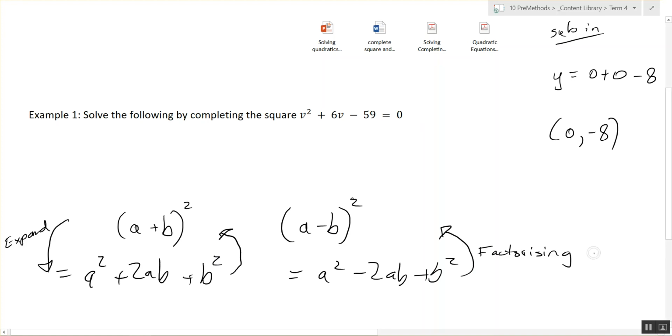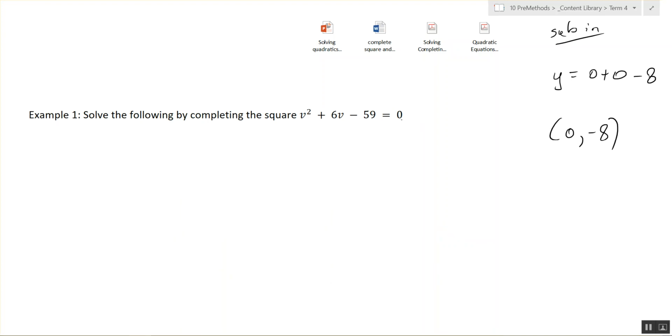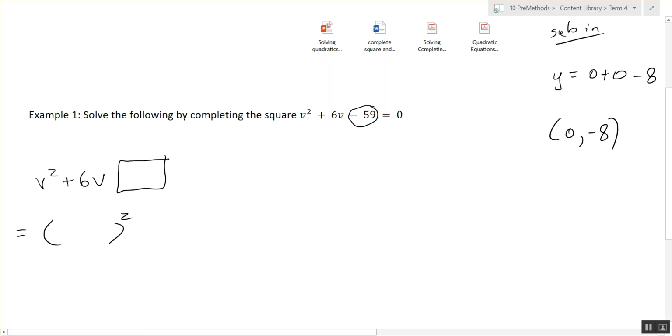Let's go to this question here. I'm guessing it wants us to find the v value. Yep. So when we complete the square, we ignore this n bit initially, okay? So let's just take the first two. So we've got v squared plus 6v. We want to turn it into one of those things I just showed you. So something plus something or something minus something. Okay? To do this, we need to add something on the end. Alright? And we always add this number here, which I call the B number.